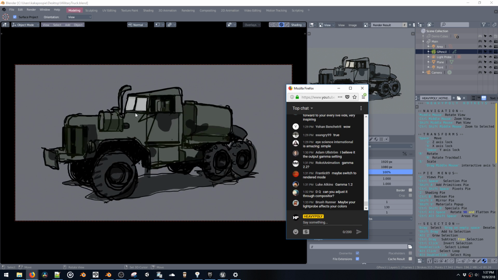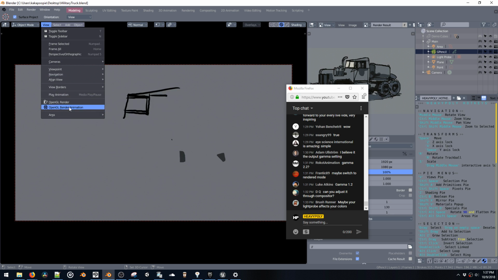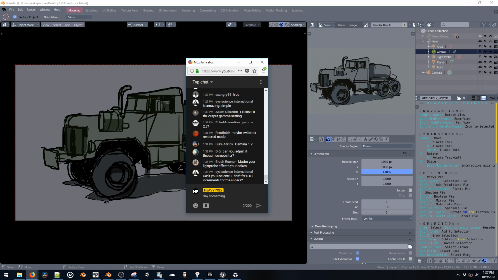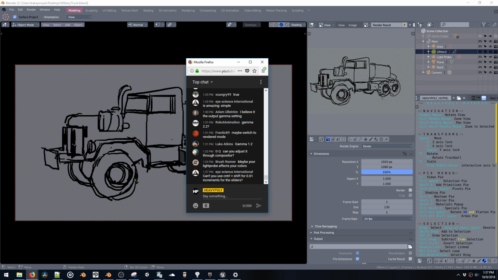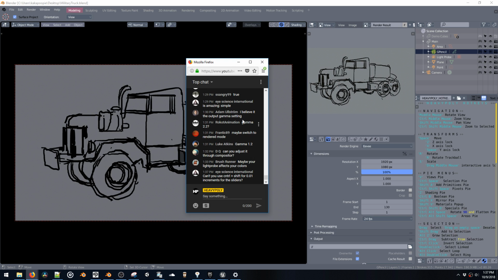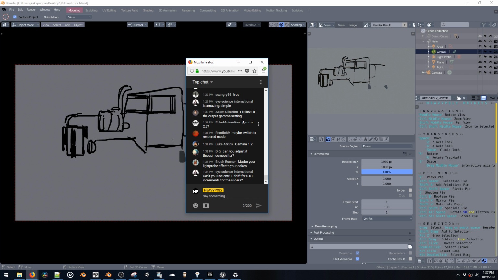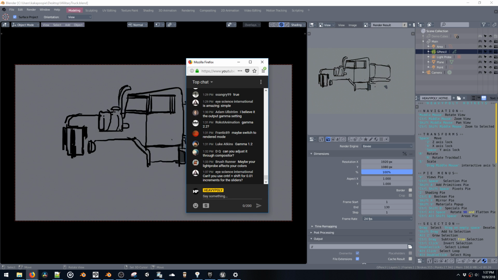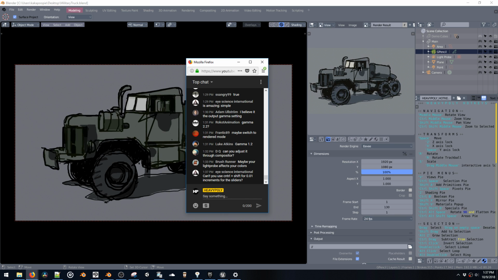Let's try this again. Z render, wait, no. View, OpenGL render. Whoa, it's going so much faster this time. Can't you use Control plus Shift for one increment on the slider? That would be cool. Why is this jumping around so much?